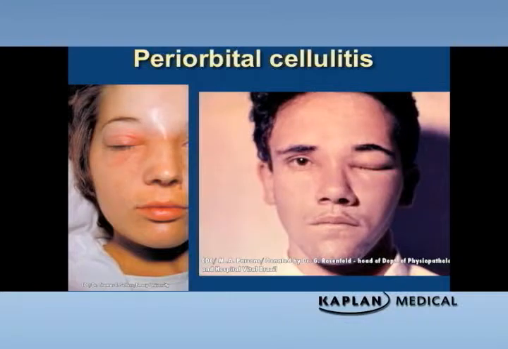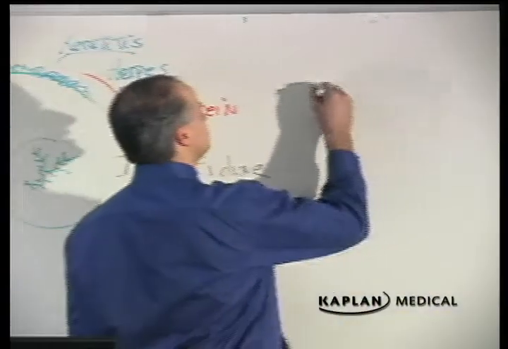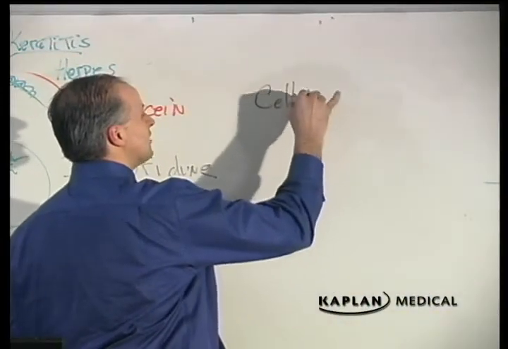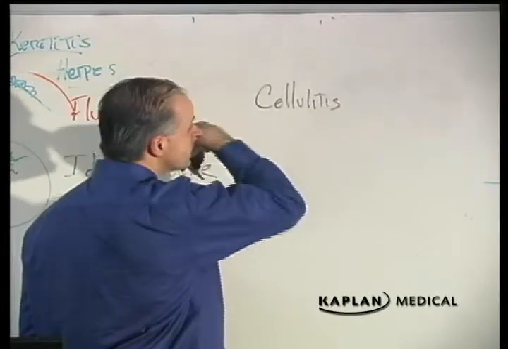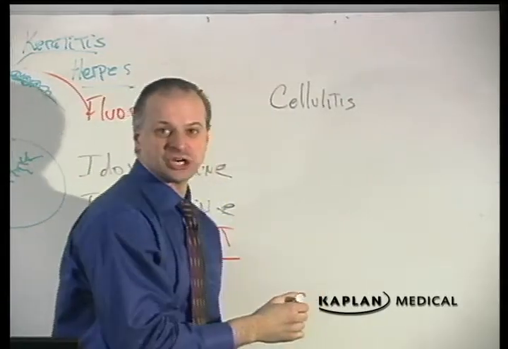Next disease. Periorbital cellulitis is very different from an orbital cellulitis. Periorbital cellulitis is in large part just a cellulitis of the skin around the eye. It is from Staphylococcus, Streptococcus, staph and strep, like all other forms of cellulitis. Like all forms of cellulitis, cellulitis is a $5 word for an infection of the dermis and the epidermis.